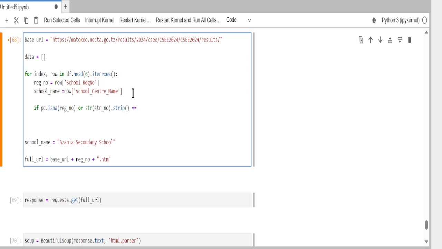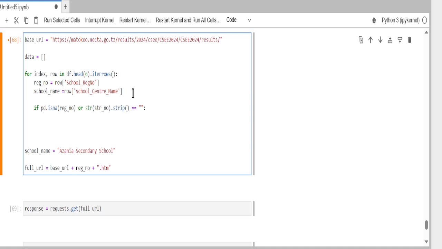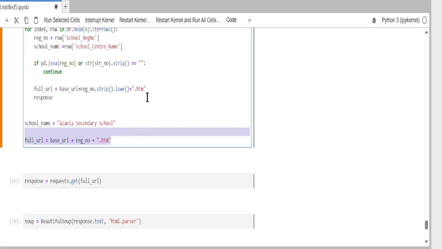So if this is empty, then skip. Also, the full URL will be the same as for Azania, but we strip to remove the white space, the spaces before and after the number.